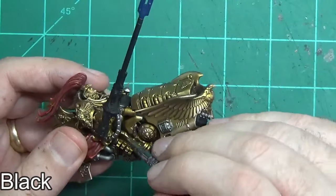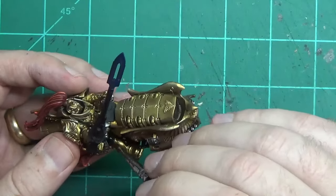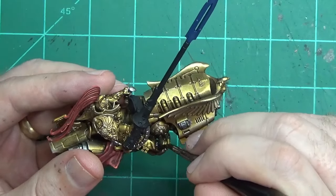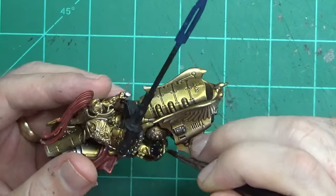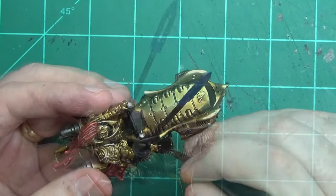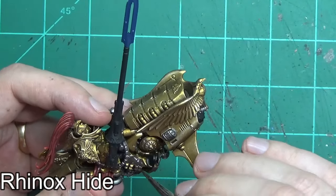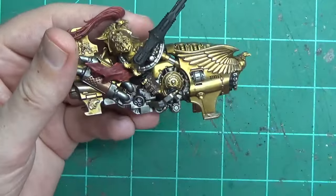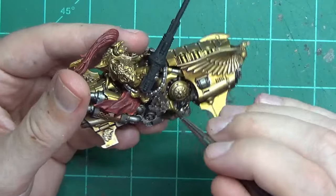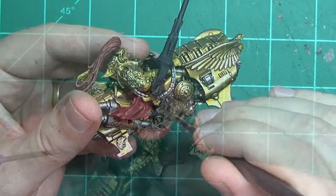After giving time for that bronze to dry, we turn to the rider and the elements of his clothing that aren't brilliant gold. For his boots, we're going to start with a very dark black. Since he's got those wraps around his ankles, those are going to be leather. Rhinox Hide is one of my really good go-to base colors for leather — especially after you put a brown or black wash on it and highlight it up, it looks like nice worn leather. Two coats on both the black and the brown.